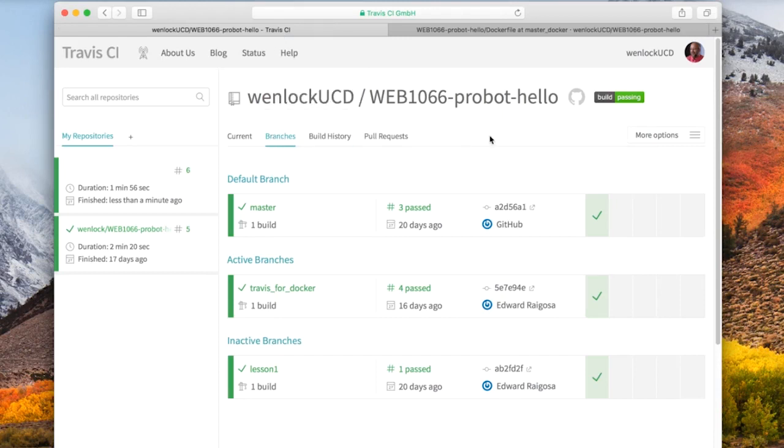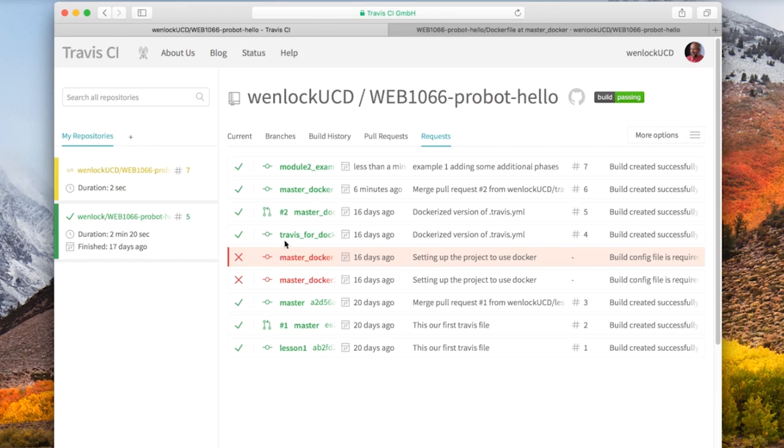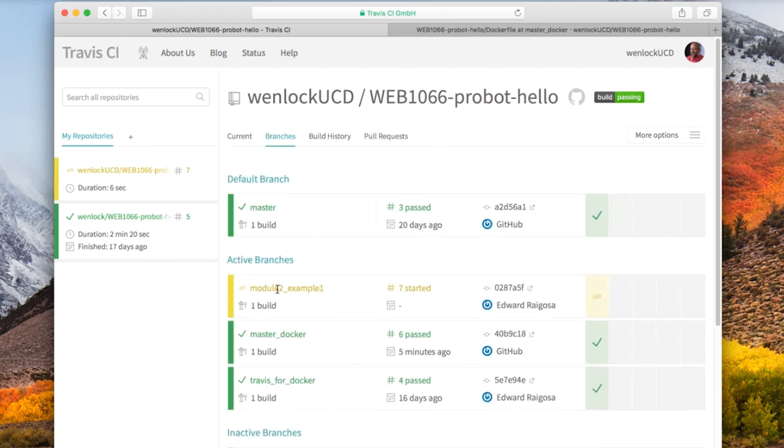And we can look for any of our changes. One thing I want to make a note of here is that under more options, if you're making edits to your travis.yaml file and you're making mistakes, you can always go to more and choose request and look for syntax checks that are occurring on branches that you're pushing up. So here we saw that the module 2 example is checking out okay and doesn't have any syntax errors. If we make syntax errors, then Travis is going to pick that up for us. So now we're building this project, and example 1 is building.